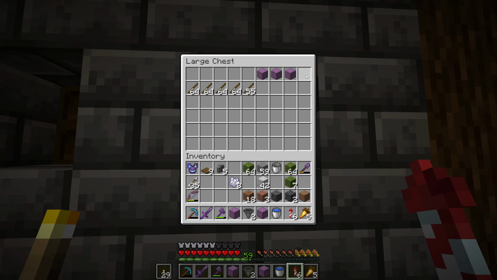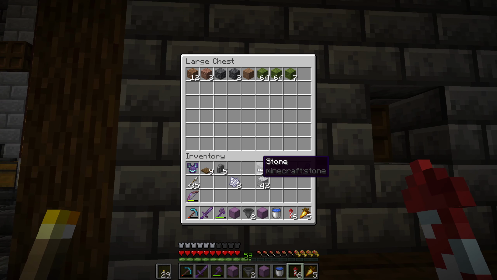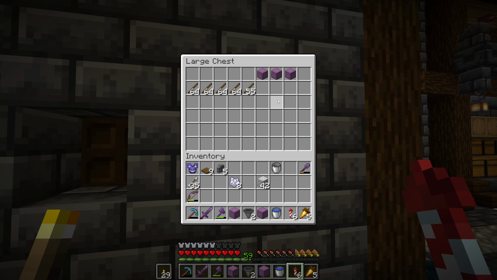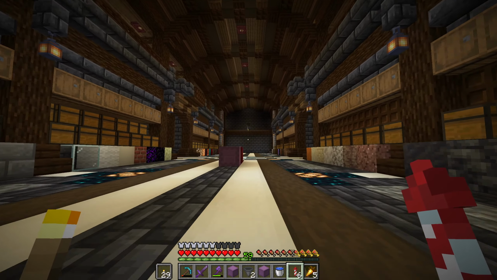Now, right now, every now and again, it is not super reliable on what items stay and what items go. Occasionally, some of them just come through here, but that's fine. I think it's time to start setting it up though.